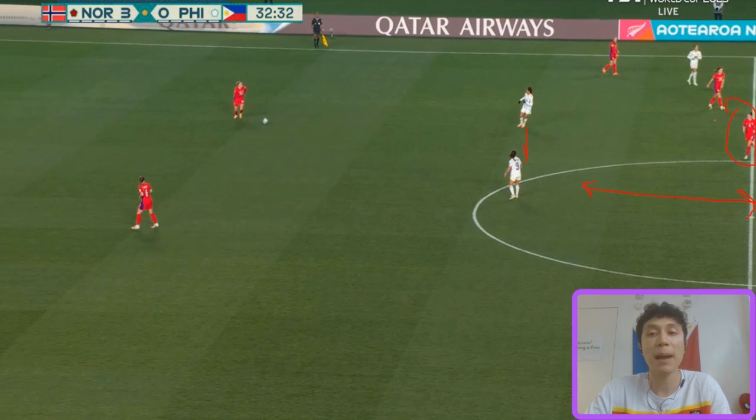And what essentially needs to be happening at this point is either one of the midfielders needs to step up, or preferably one of the forwards needs to step back and they need to stagger to cover that space. And essentially what happens is that as the ball moves side to side, they continue to stagger. So the ball is here right now on Bolden's side. So she should be coming in and Flanagan should be coming into this space. And then if she were to pass the ball here, Flanagan would step forward and Bolden would drop back into this space. And you can keep doing that from side to side.